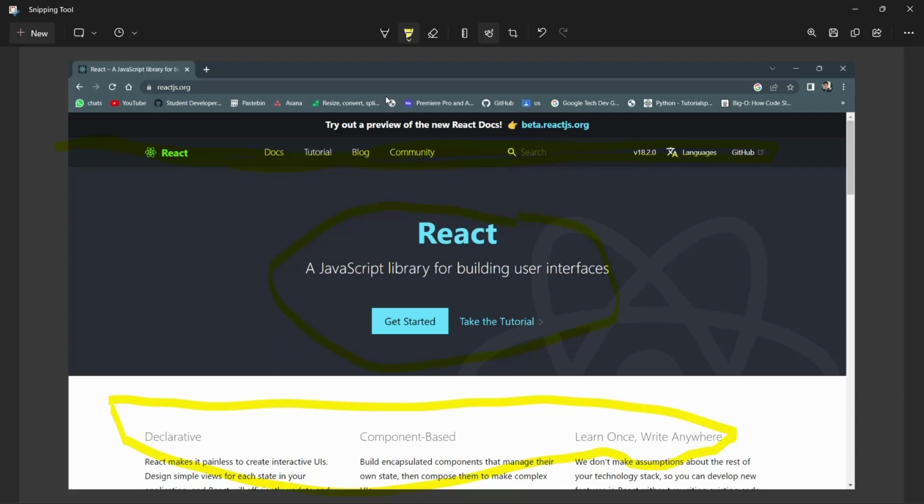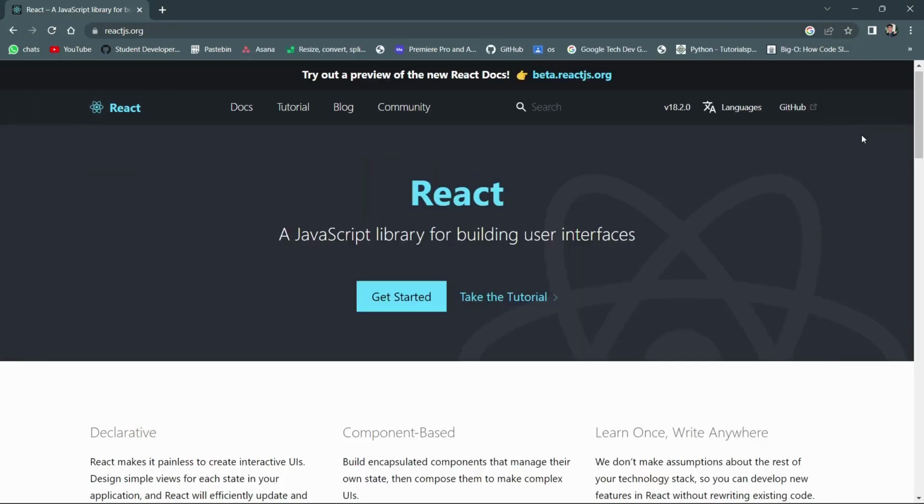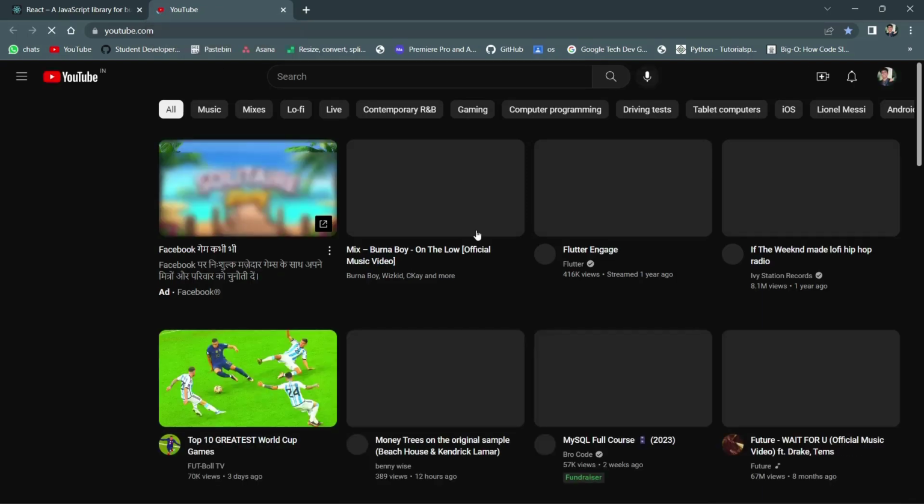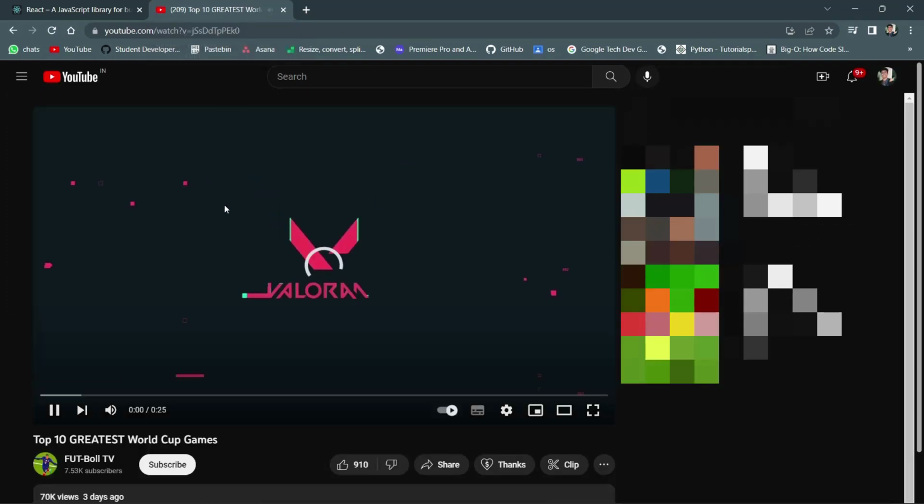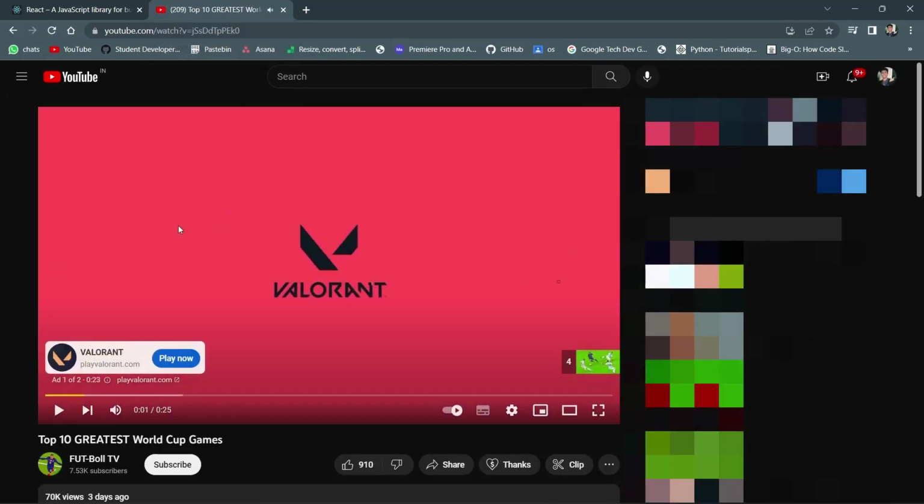Likewise, in other applications, if you want to reload something or open some data, the whole web page reloads, but that's not the case with React. One example of where single web page loading takes place is obviously YouTube. Whenever you open the main YouTube page, let me just show you what I'm trying to say. If you go to YouTube, you'll see the YouTube web page loading the first time. And if I try to open this video, now the web page does not load. So basically it's a single page structure. What it does is simply add new components to the web page. Try to understand that it adds new components.